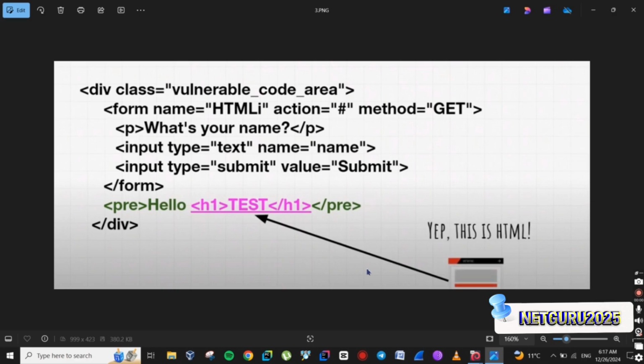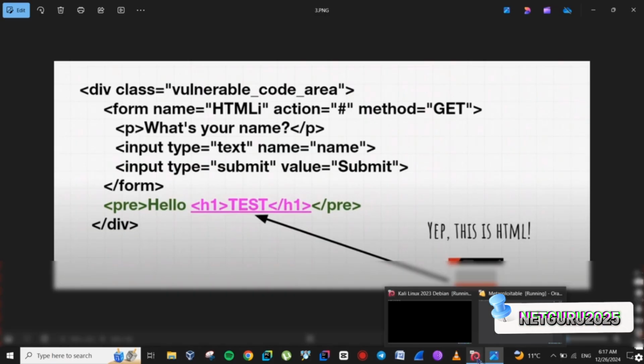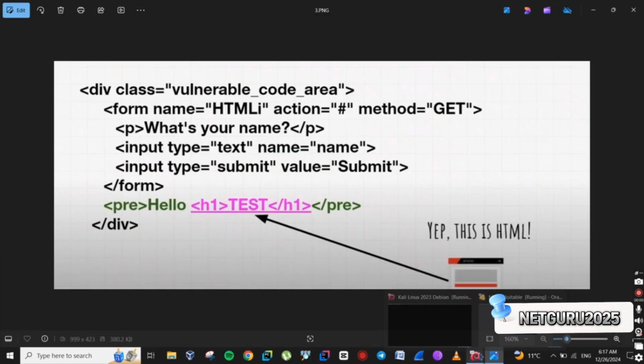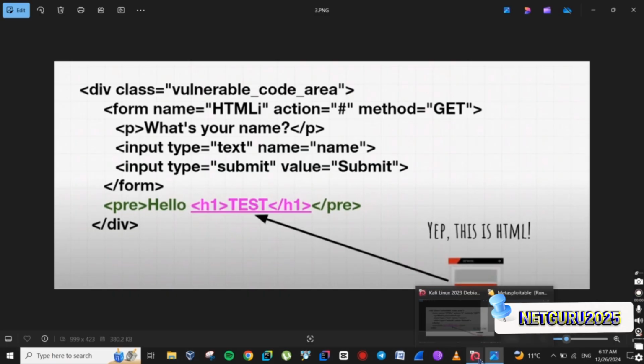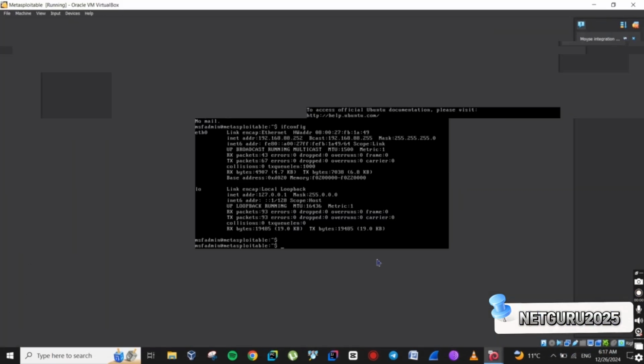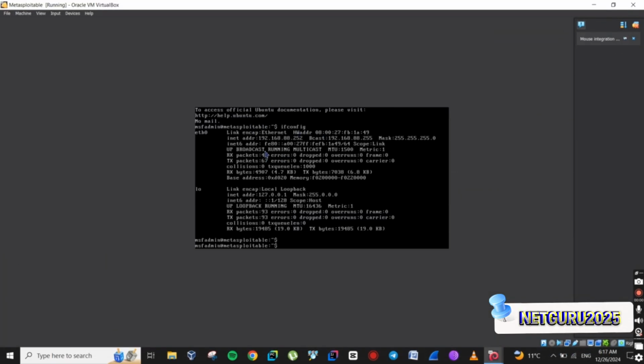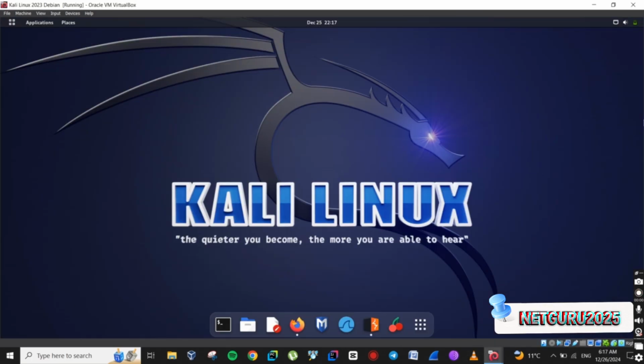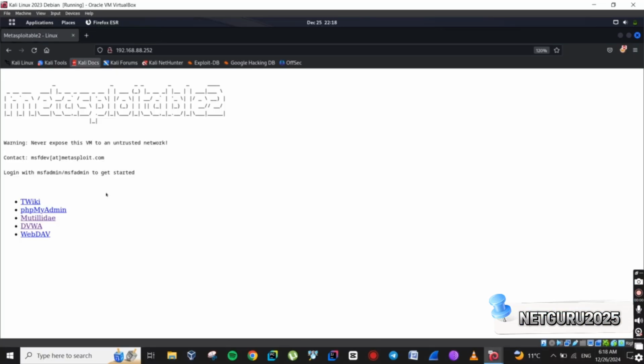Okay, so this is the theory of it, and now we are going to see practical examples. Without further ado, let's get into it. Go ahead to your Kali Linux machine and your Metasploitable machine. For this part, we are going to use the Metasploitable web application. Type ifconfig and get your Metasploitable IP address, then go to your Kali Linux machine, open up the browser, type in your IP address, and go on to Metasploitable.